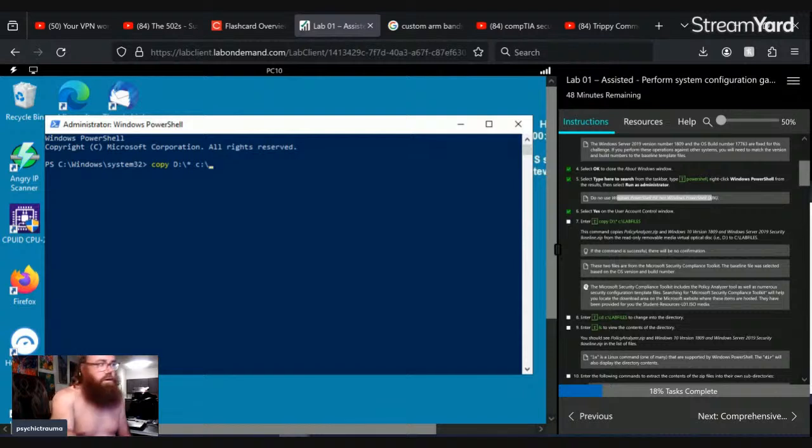Slash, caps lock, lab, files. Turn caps lock off, enter. Okay. If the command is successful, there will be no confirmation.